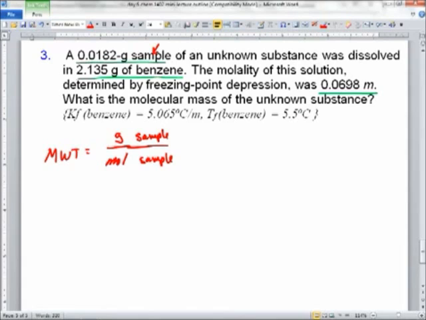Molar mass is the grams of sample divided by the moles of sample. And you can get molar mass. In fact, we're halfway there. They gave us one of these already, Sochi. Which one did they give us? The grams of the sample. What's the number? 0.0182. They already gave us that part. We just have to figure out what the moles of sample are.